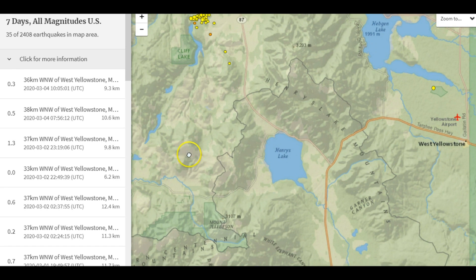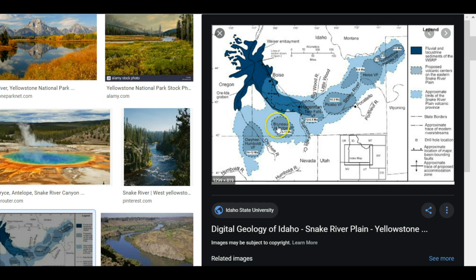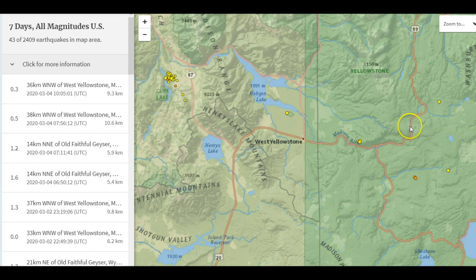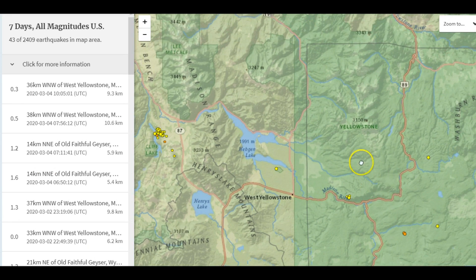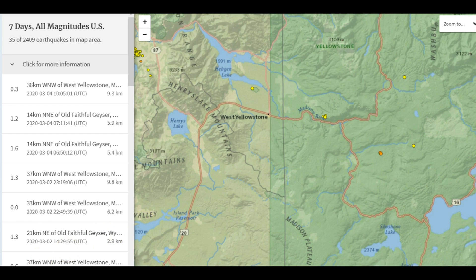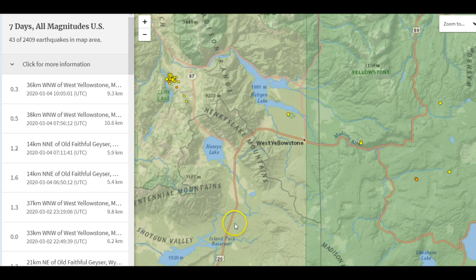Down over here we have the Snake River Plateau. If you do a Google search, you'll see this is the direction where magma comes up through, causing past eruptions. There is also another area where the magma comes into the system, which follows along the fault line moving all the way up to the Montana border. That magma system comes up all the way from the Gulf of California near the Mexico border. With magma coming in from two different directions and spreading horizontally under the ground, this is why I think we're having the swarm of earthquakes over here.